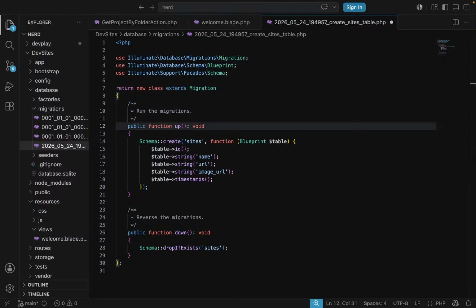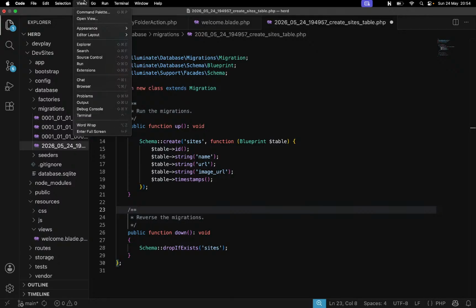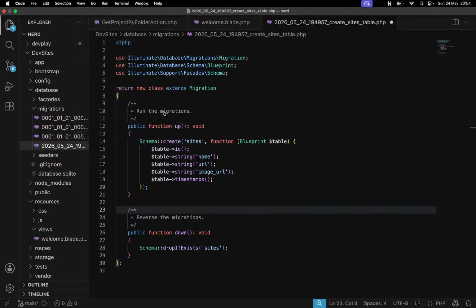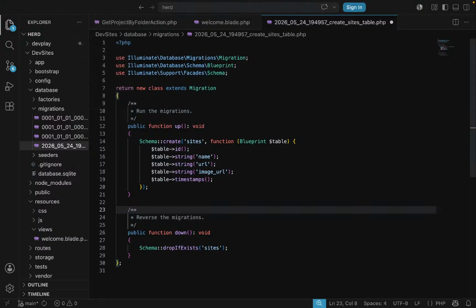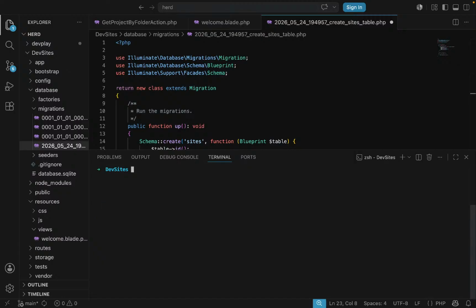Okay, it's up. So PHP artisan migrate. So what that's going to do is run that new migration file that was created.